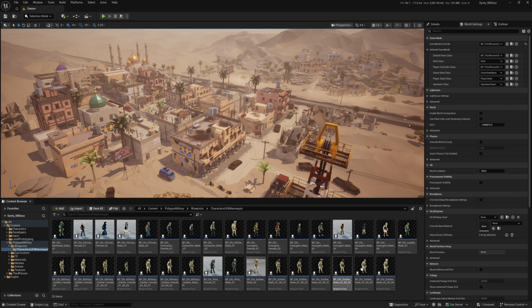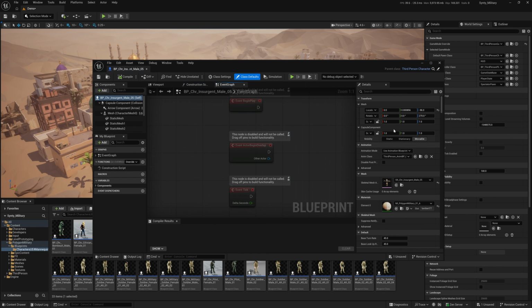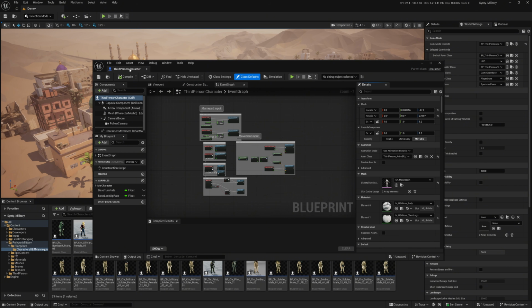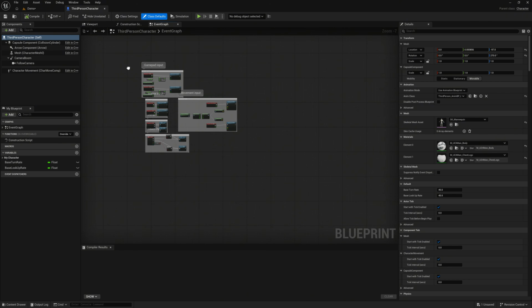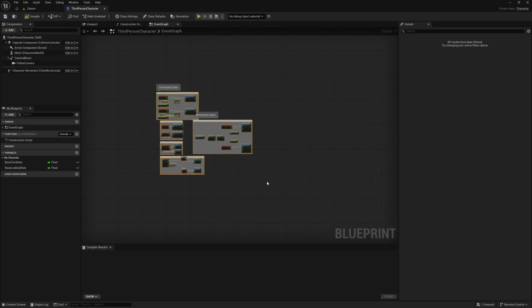This is great, however all of our existing Blueprint characters use the old input system. You might want them to use this new input system. I'll show you how to update them now. Let's double-click to open any of our character blueprints. This will show the parent class at the top. You can click Find to browse it in the Explorer, or click the Edit button. Let's edit it here. Here, we just need to remove the existing inputs.